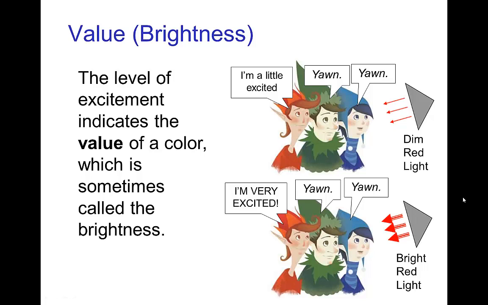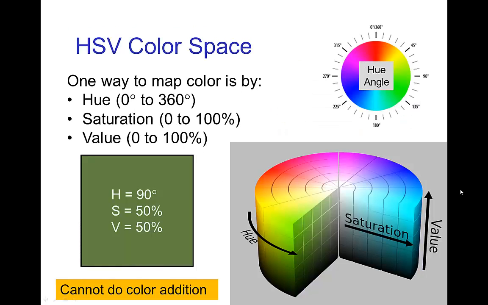Another characteristic of a color is the value or brightness. Something which is bright is said to have a high value, and something which is dim would have a low value. Now it's convenient to map out colors by characterizing the hue, the saturation, and the value. In this case we go back to thinking of a color wheel, and around the wheel we can assign an angle with red at the top at zero angle. Then the other characteristic is saturation, with zero saturation being white and 100% being a fully saturated color.